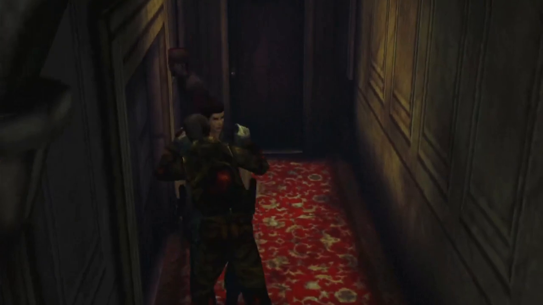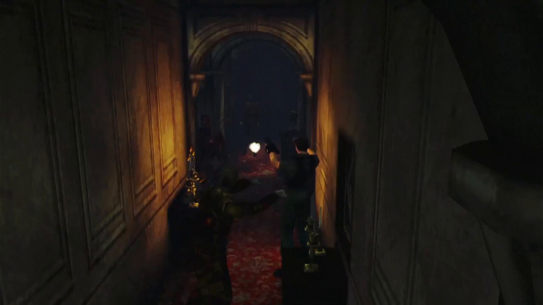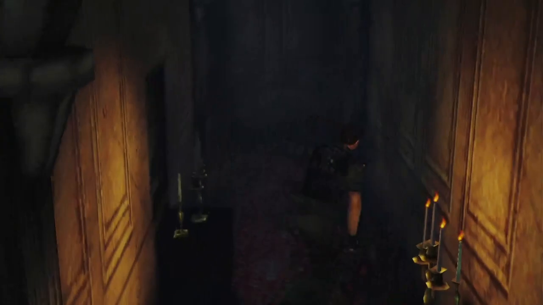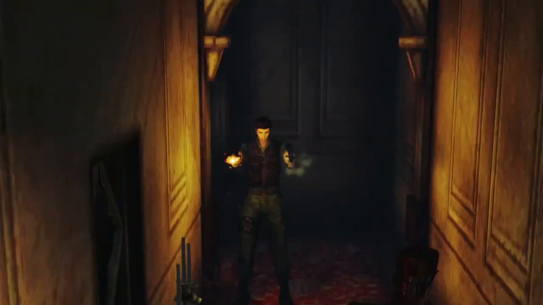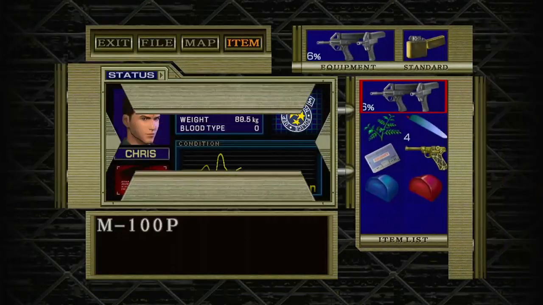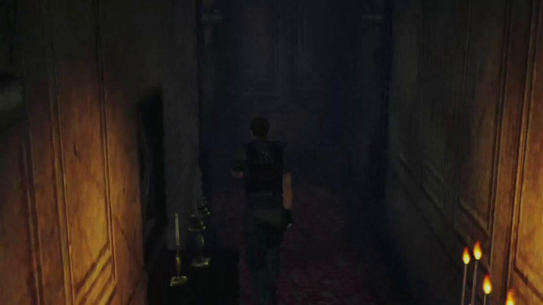Oh, zombie there. Oh my god, there's zombies now. Holy shit. What the fuck? Are you kidding me? Let's use these. Okay. Here's 6%. Right, the zombies are all dead, okay. Let's go through this door.